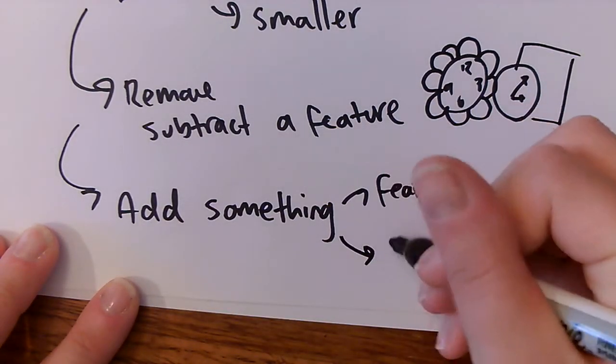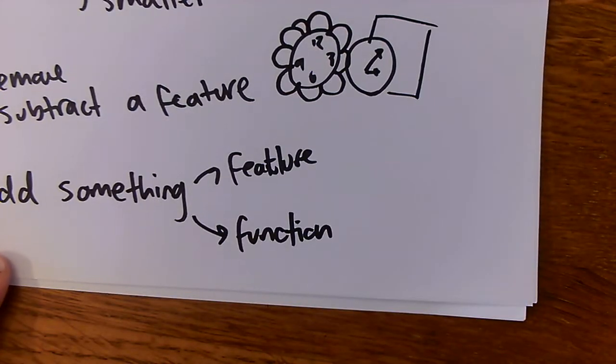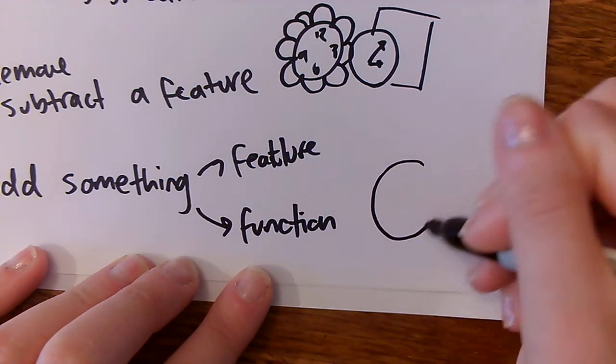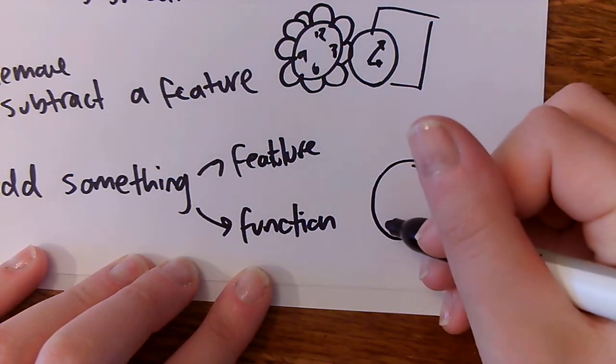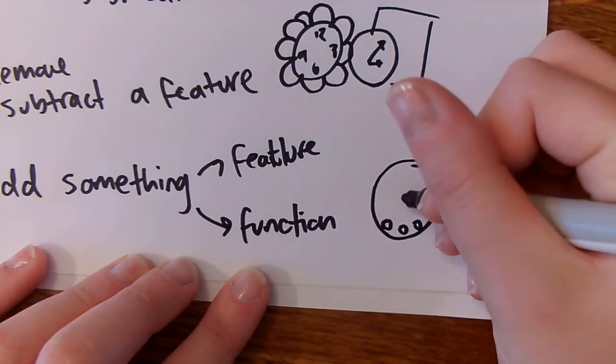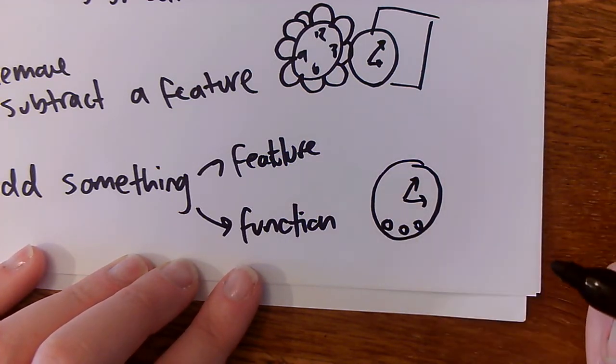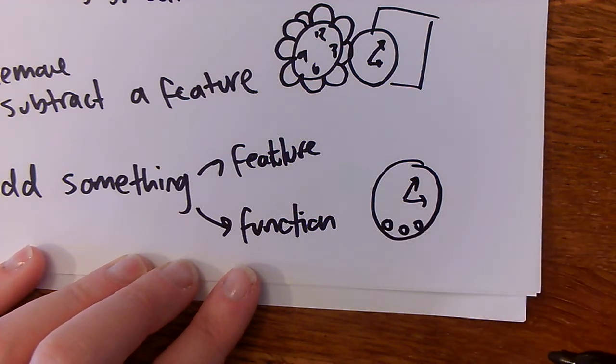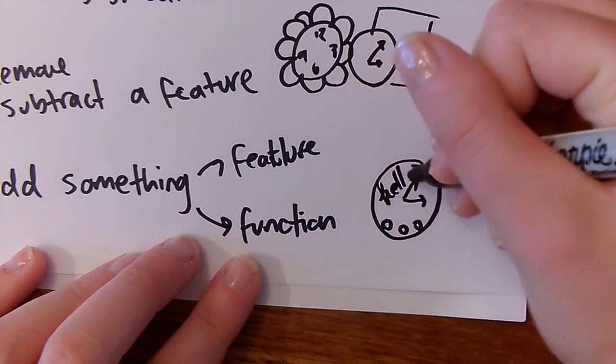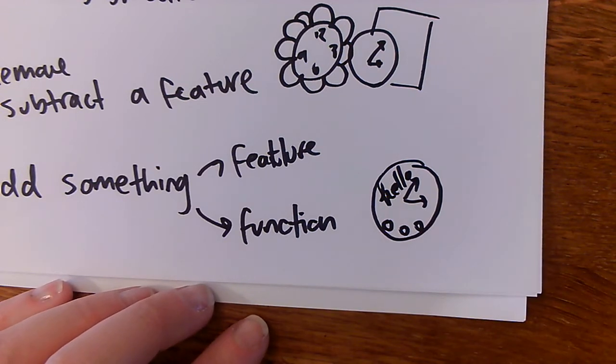You could even look at adding a function. Let's focus on the clock, because that's what we're designing at the moment. You could perhaps look at adding some holes at the bottom which you can then maybe hook some keys through or loop your phone charger or PC cable so that you can easily find them. You could maybe have a nice motivational quote or something happy, so the other function is to help improve someone's mood.